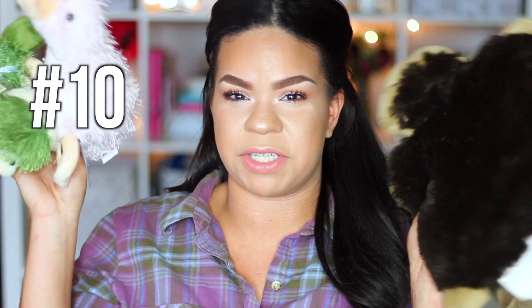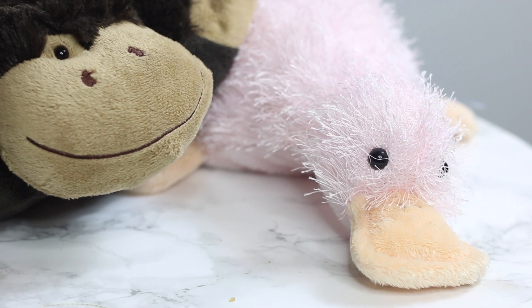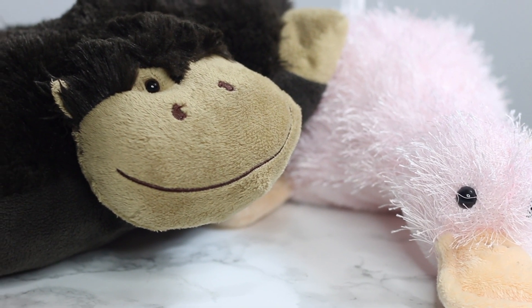One of my favorite finds has to be these stuffed guys — we have our mini pillow pets and our Webkinz. I'm gonna put them together because I only wanted the number to be 10, but these were two different finds at two totally different times. This was super cute. I saw people in the Facebook group getting like 30 and 40 of them. A lady in the group said she gave them out to all of her first graders. These were just super good gifts for a dollar — a great find. So many people were looking for them and couldn't find them, and other people were buying them all up, so that was definitely a hot find.